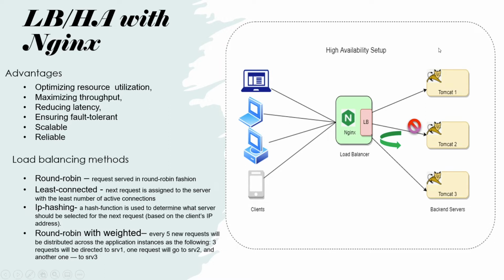For example, I make Tomcat 1 a weight of 3. For the example I'm saying, for every 5 new requests which are distributed, if I make it a weight of 3, then 3 requests will be served by the Tomcat 1 instance. The remaining requests will be served by the other instances. The 3 is a number, so you take a percentage. If it is out of 100%, 30% will be routed to the first instance, and the rest will be distributed to the others.